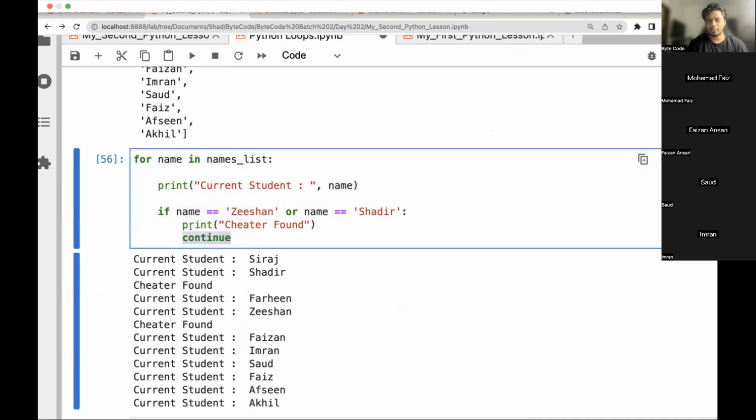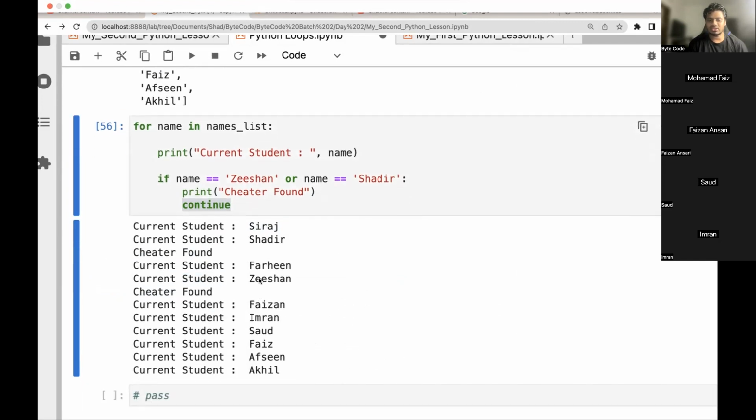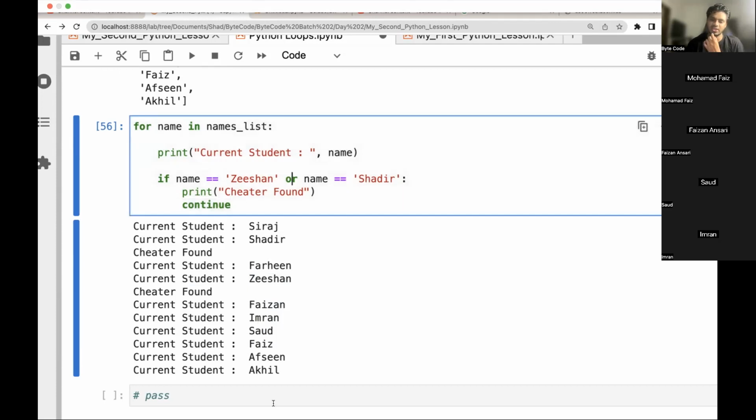It won't break the loop here, but it will go on for the other students as well, the current student. So Zishan has also been found here as cheater found, and the rest of the students, wherever there is no matching condition, have not been named as cheaters.